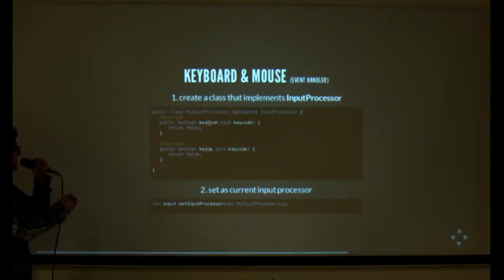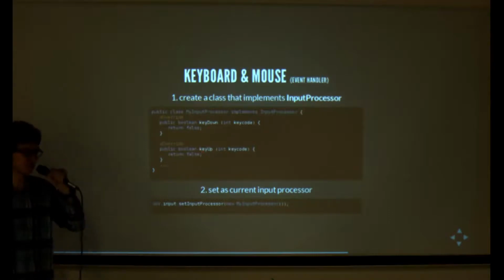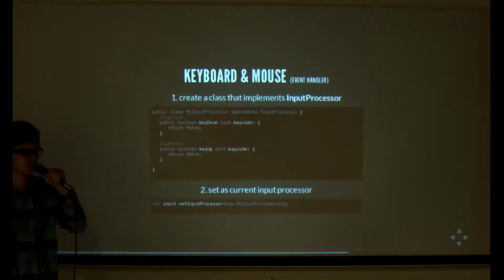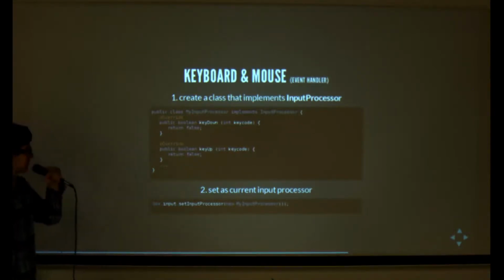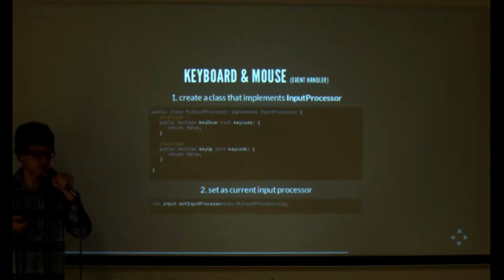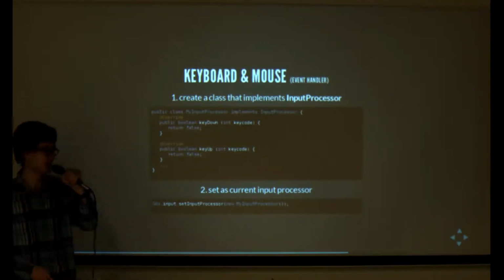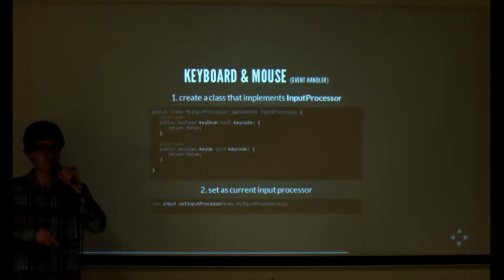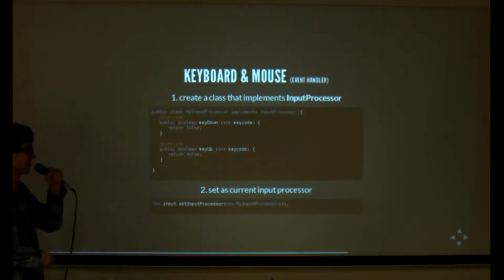Again, here's a key down, there's a key up, there's also a mouse. No, there's a touch event, because again, this API is supposed to work for multiple platforms. So you might have to think, especially for input, if you can't use mouse dragged if you want your application to run on, say, a tablet, because it doesn't have a mouse dragged, it just has touch events, and you basically have to think. Well, you should normally test with the tablet as well anyways, so hopefully that's not a problem.